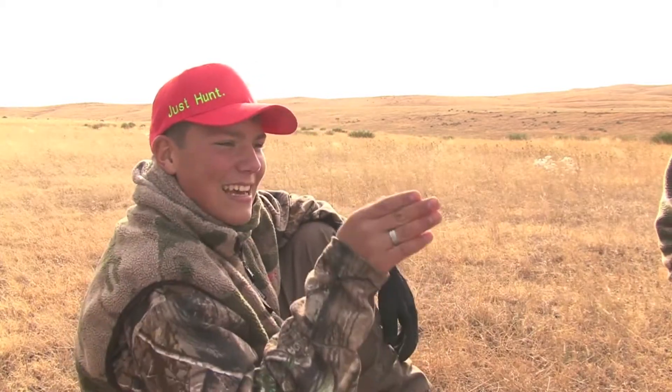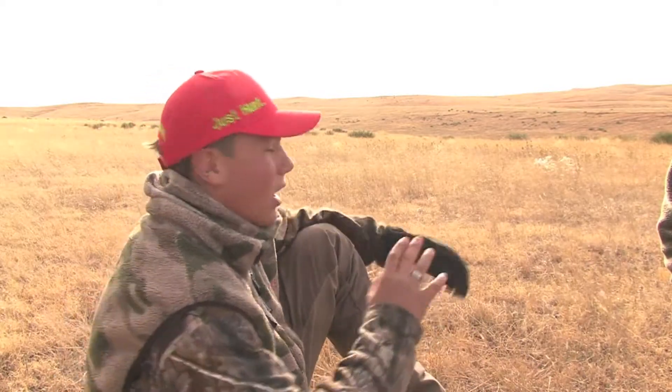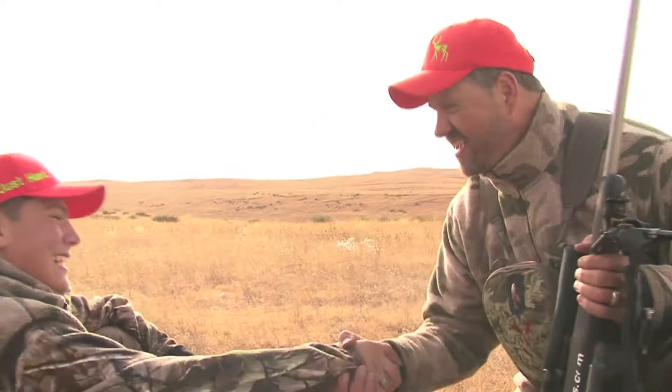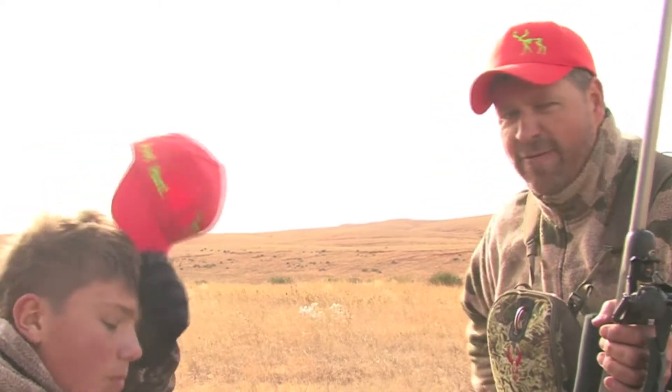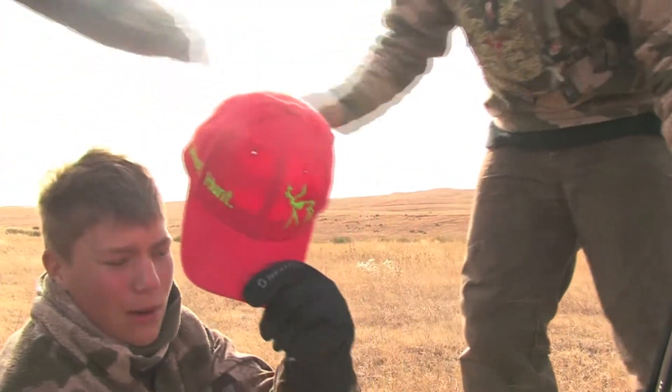Long-range shooting is so much fun because it's not like a bow where you just shoot it — and a bow is awesome, don't get me wrong — but with a rifle you can see it and just connect. Congratulations, buddy! Noah's killed two bucks over 160 inches mule deer — a 165 and a 172-inch mule deer. This year he told me all he wanted to do was shoot a doe on his own. Mark Cassavan on camera, Russell Savak on the truck — we're rolling bones.